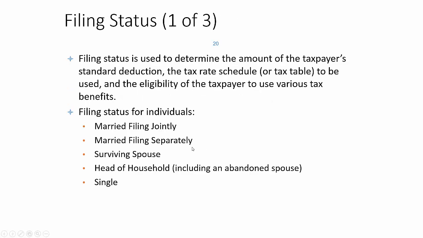And we briefly talked about the filing status. The filing status is used to determine the amount of taxpayers' standard deduction. Alright, so here we have head of household, and there's including an abandoned spouse. So if you live in separate households, we have married filing jointly, surviving spouse, single, and married filing separately. Now, married filing separately could be as a result of one spouse just simply not having gross income. But in that case they'll file married filing separately, and may get an exemption to do a head of household filing because that spouse then becomes independent.